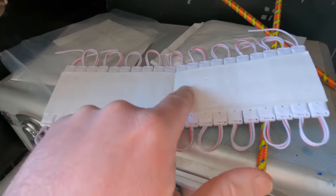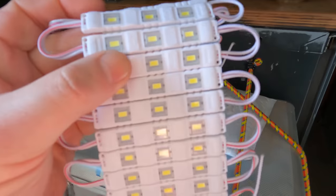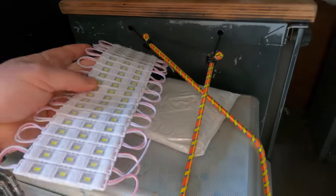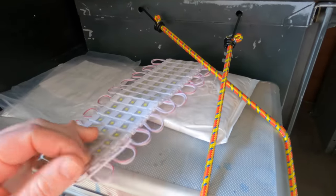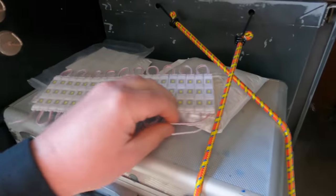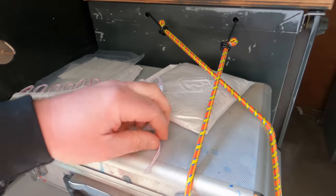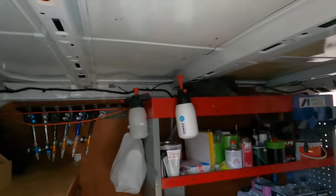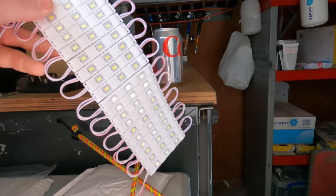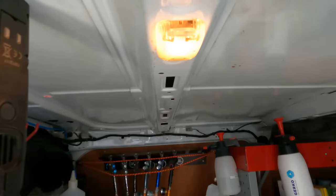They all come with sticky backing, and you can obviously slice it off individually and loop them and put them where you want. There's two lots of wires here, so I'm guessing this runs into two power supplies. We'll figure this out, and I can dot them around the roof. I mean, that may be ample. I don't know how bright these are, to be fair, but that's what we're dealing with currently.